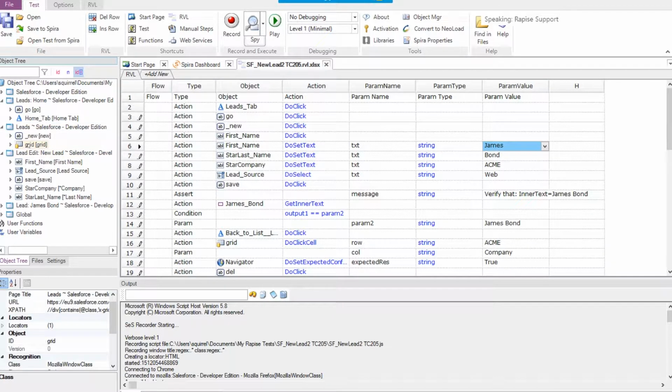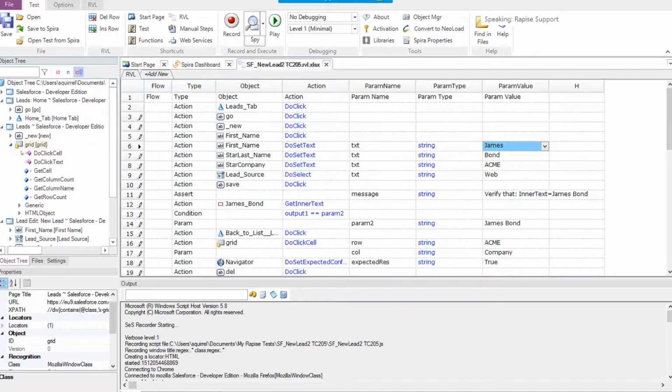And based on the type of the object, you can determine which actions can be applied to this object. So, for example, you can click on a cell in the grid, click on a specific text, or examine the number of columns or column names of this grid. So let's execute the test.